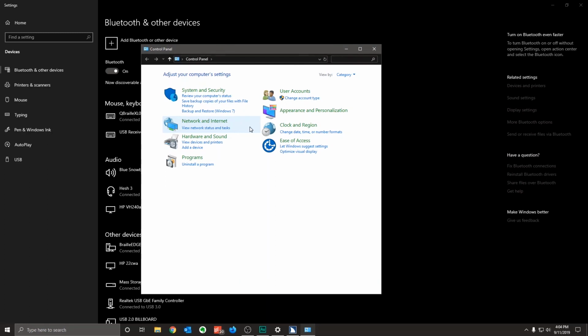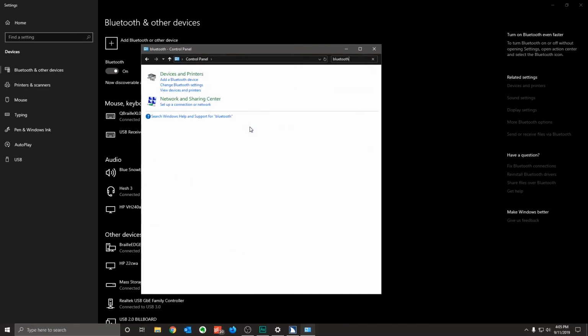Next, I want to type Bluetooth to search for the Change Bluetooth Settings options. So now I could click on Change Bluetooth Settings with my mouse, or I could press Tab to get there. I'm just going to click on it right now.